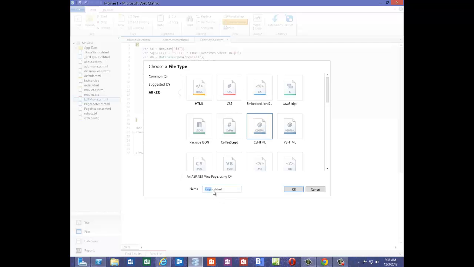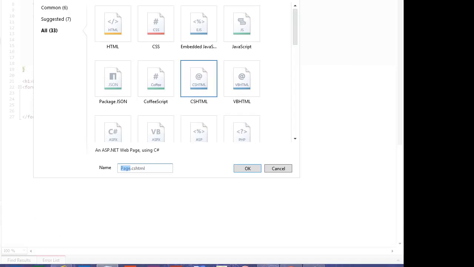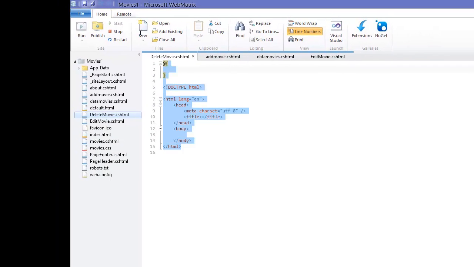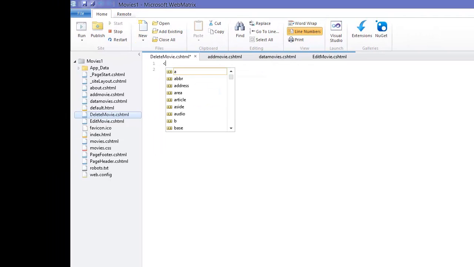CSHTML. We're going to call this delete movie.CSHTML, and then we're going to replace the HTML with the following. H1, delete a movie. P, are you sure you want to delete the movie?